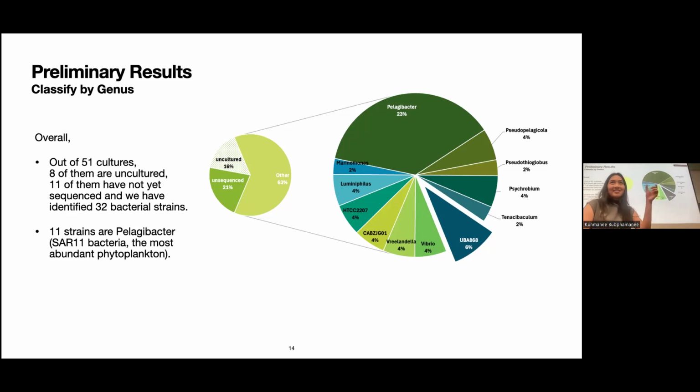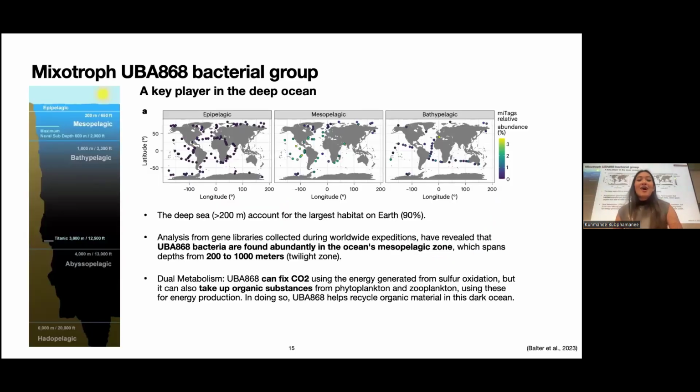I have to get the fragment of it to look in the literature and try to find who it is. So I spent a lot of time looking at this one, and I think it's given me a good reason that I should appreciate it. So yeah, UBA 868 is a really cool one because it's a mixotroph, and there's only one paper published about this strain.